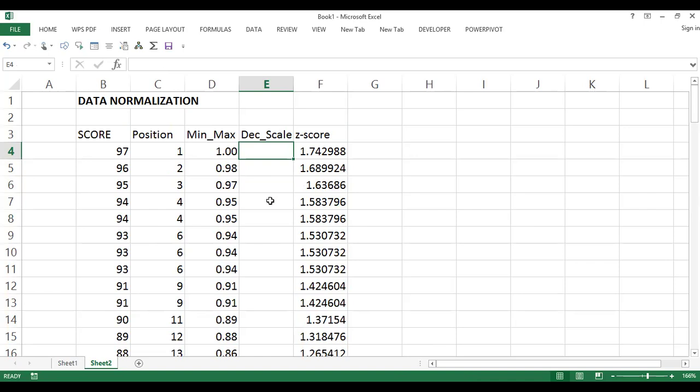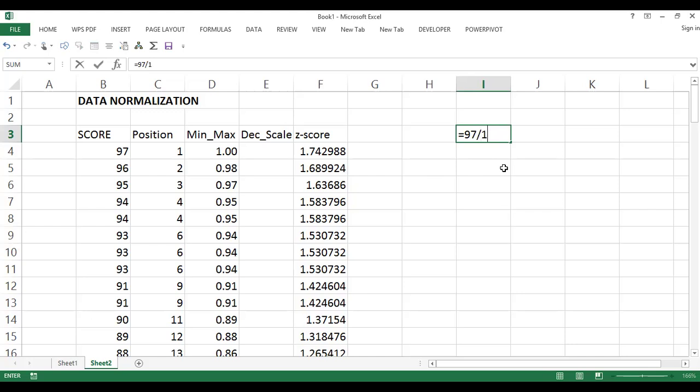Okay, so what you do is that you look for the maximum value. In this case, the maximum value is 97. So you ask yourself, 10 to the power of what would you use to divide 97 so that 97 will be as close to 1 as possible, but not be more than 1?